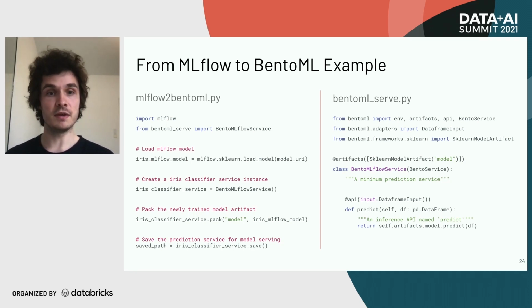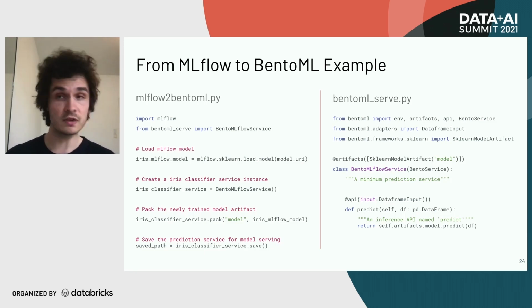On the right, we have the BentoML service. So here we specify where the model will be saved, and then we can create a method for predictions, just a predict. And BentoML will basically transform this method into a route in the service. And so basically what the data scientist has to do is get a data frame and return a list of predictions. And for that, it can use the model that has been saved into the artifact. And that's it. So data scientists can easily define the functions they need for their application and expose them in the web service. And so then the data scientist is now owning the full stack, from the training to the serving of their model.